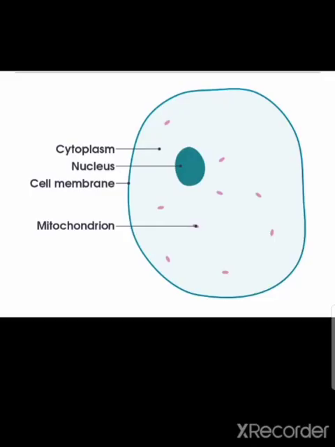Here on the screen you can see an animal cell. Simple animal cells have the basic structure that is shown in the diagram. Animal cells differ from the plant cell. You know why? They only have a thin cell membrane. They do not have a cell wall. They do not have chloroplast or a large and permanent vacuole. However, they may have small vacuoles which only last for a short time.